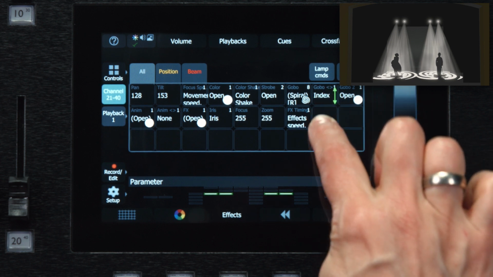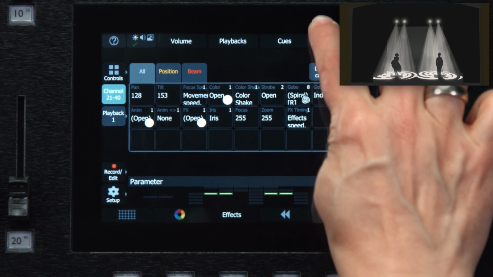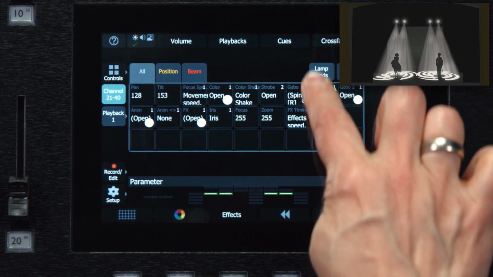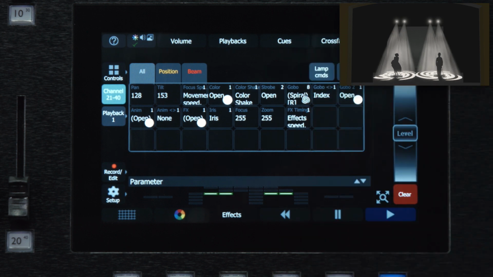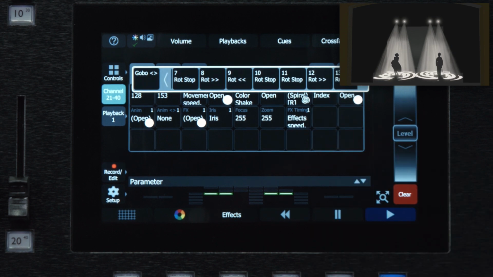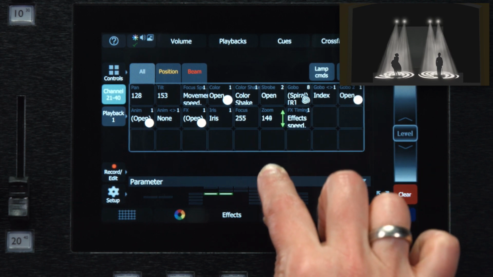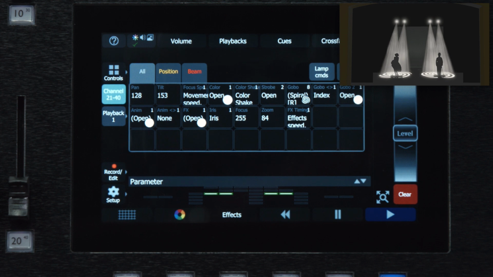And then I can use the wheel function, which unfortunately in this fixture is a very slow start, to get those rotating gobos spinning. Once again, this is a ranged function where I can choose directions or speeds or, again, whatever the manufacturer of that particular fixture has set up for us as the options for that light. So I can carry on working with these touch functions until I'm happy, and then once we're ready to do so, we can record our cues.